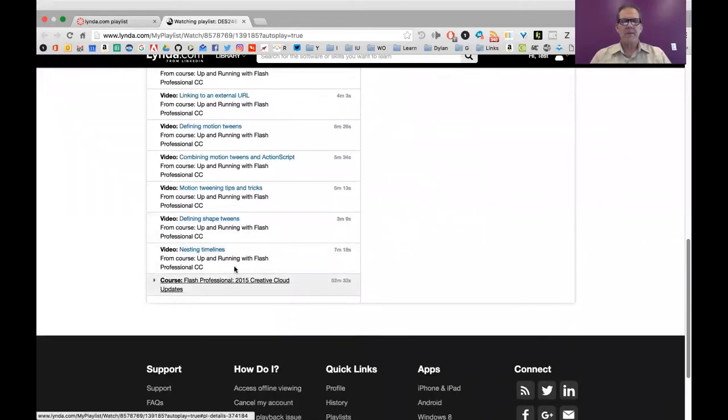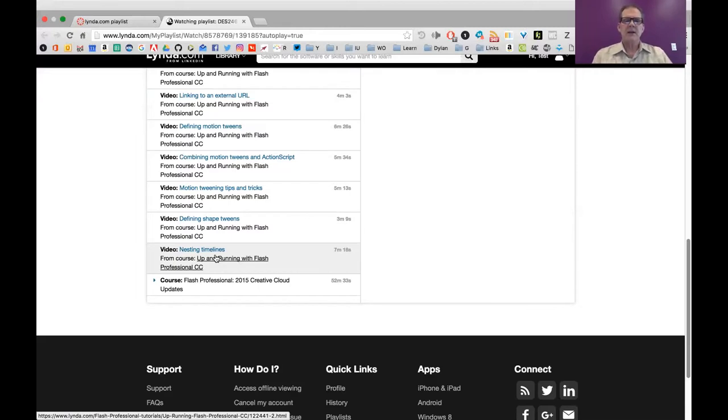So one thing about nesting timelines that I want to just mention is that as you create a multiple object animation, for example, let's say you were to create a car. Now, when a car is moving, if you just had the one car sitting there and the background moving behind it, it will appear like the car is moving. Well, let's say we add in the motion of the tires. So we would have spinning tires. So that motion would have its own timeline.